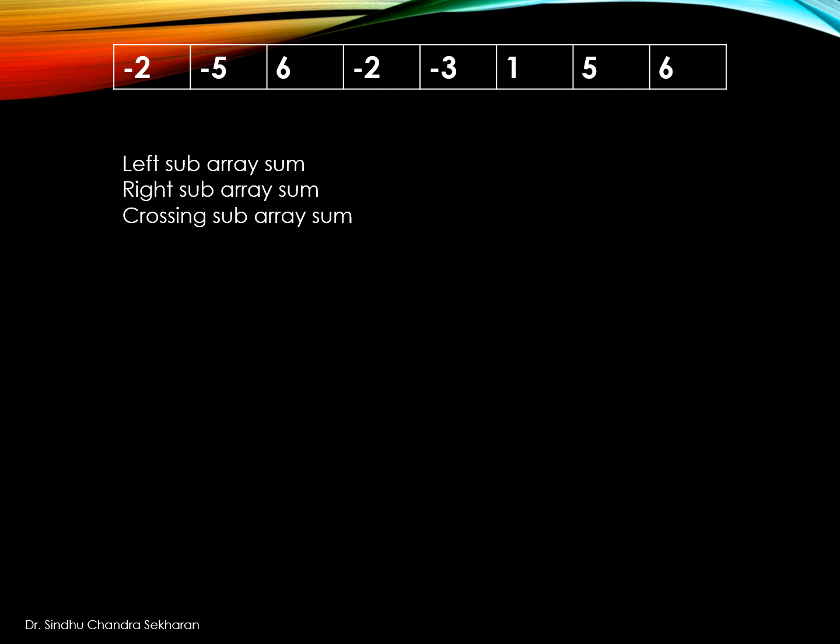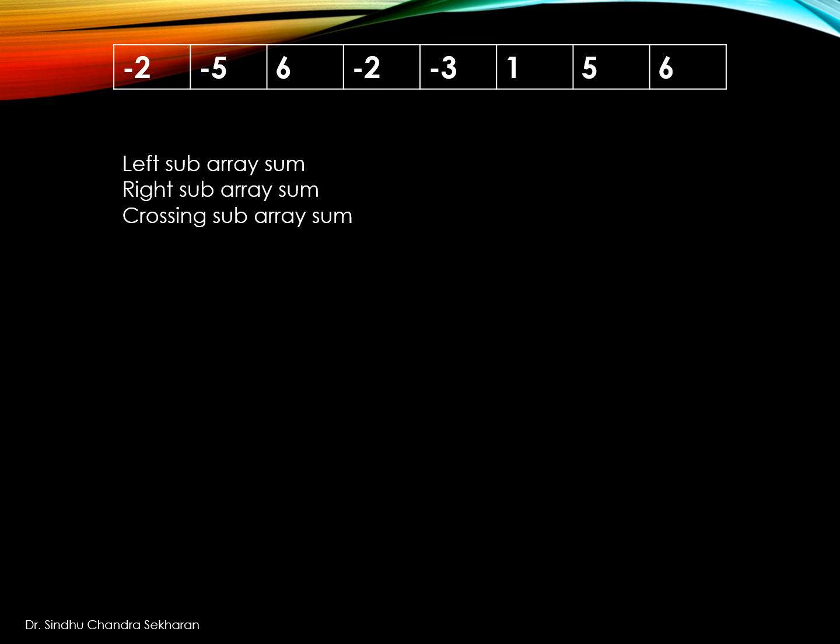Now, if we use the naive method, what happens? We first choose the first item and say that that is the maximum sum, and then we try to add each and every other element in combination and then find out which is the maximum sum. So when we do so, the time complexity is of the order of n square. Now we are going to use divide and conquer strategy, and then we are going to bring down the time complexity. So when we do so, the time complexity is going to be order of n log n.